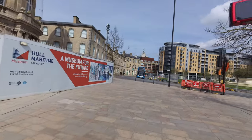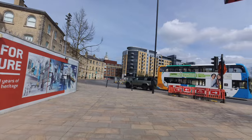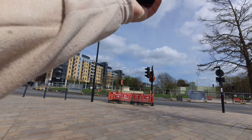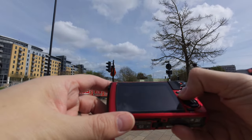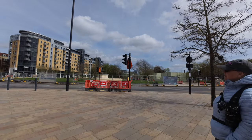I like to photograph surreal and funny things, and I found something that fit the bill perfectly. It was about this point that I finally felt like I'd found my flow and was getting properly into the images, so they started coming thick and fast after this. We stopped for a coffee, then headed over to the old town again and to the marina, and I just got a whole bunch of photographs.